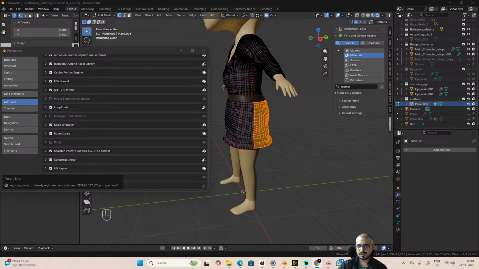So you can purchase this add-on if you want things to work perfectly fine, because these things will help you achieve the best results quickly.